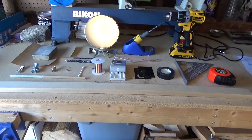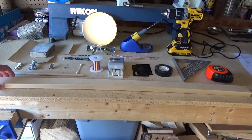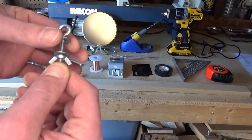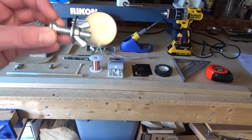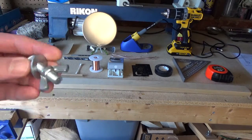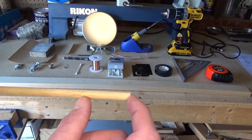Materials for this project are as follows. You're going to need one 3-foot 1x2 hardwood board. This one is poplar. Poplar is going to be cheaper than oak, so I went with that. We've got a 3/16 eye bolt with 2 3/16 flat washers and a 3/16 wing nut, a 3/8" carriage bolt that's 1.5 inches long, a 3/8 flat washer and a 3/8 wing nut, a 3/8" dowel. We're only going to need about 1.5 inches, so if you have scrap, you can use that.